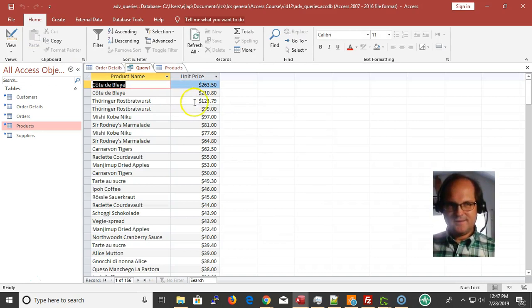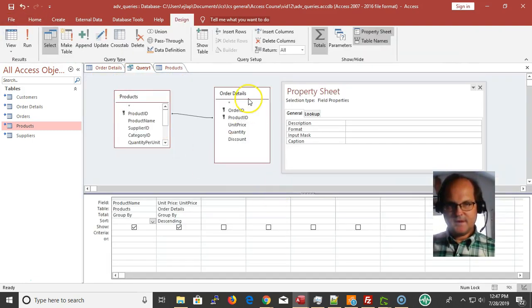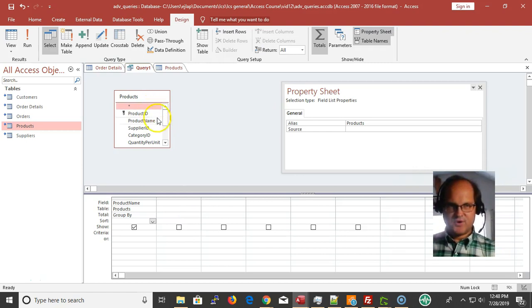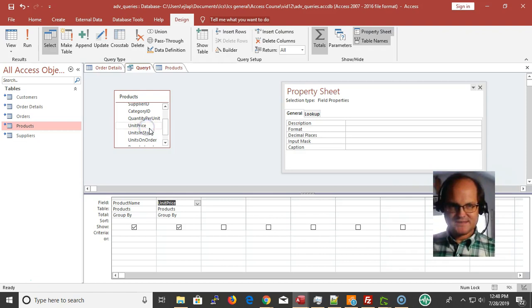Actually, I don't need this table, order details, anymore because I'm just getting my products. So the unit price is important. And so sorting these in descending order.